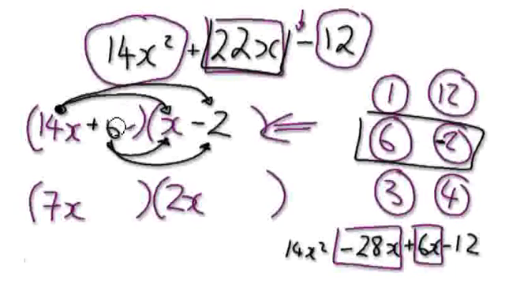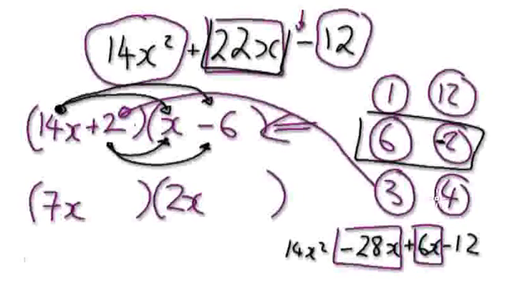So you might want to switch the two around. Maybe do this as a +2, and then if this is a +2, then this must be a -6. Or you could try putting the 3 into here, and maybe a -4 into here. A lot of it is guesswork, and remember, you don't need to be good at this. You just need to have the ability to keep on trying. Try lots of different combinations until you get the 22x here.